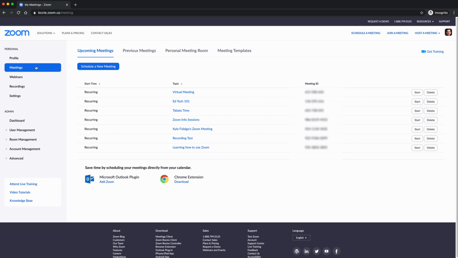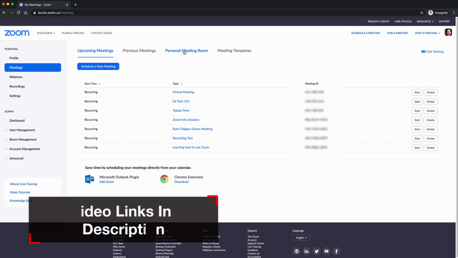The Meetings tab of your Zoom account shows any upcoming meetings that you currently have scheduled. It also lets you schedule a new meeting if you'd like. Previous meetings shows any of the previous meetings that you've held. This is also where you can get information about the attendees of your meeting and other statistics along those lines. Your personal meeting room gives you a link that you can send to people. You can think of this as basically like an open office type of link. The ID never changes, so I wouldn't share it with too many people. And in fact, in my video tutorial that goes over how to create meetings, I'll give you some good tips and tricks for how to set up a scheduled meeting to use as a personal meeting room instead.